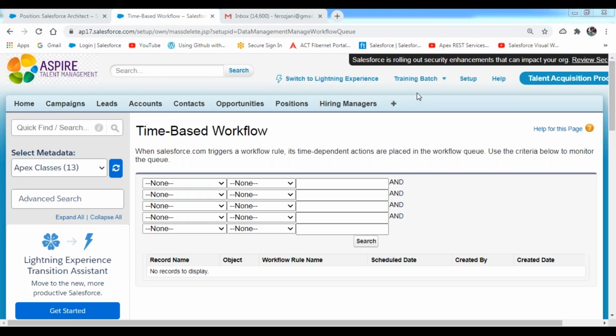As part of admin, 6 topics are majorly important. First one is workflows. Second one, process builder. Third one, security. Fourth one, reports and dashboards. Fifth one, data management. Sixth one, relationships. 5 topics are already over, we have completed them, and tomorrow I'm going to start the 6th one. Tomorrow evening, I will be starting the relationships concept. That is also one of the most important features.